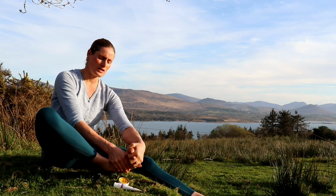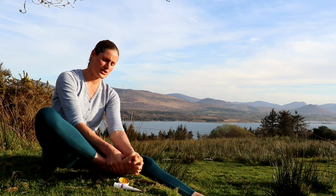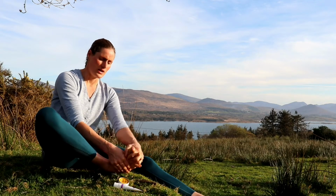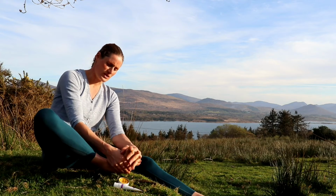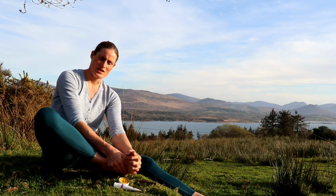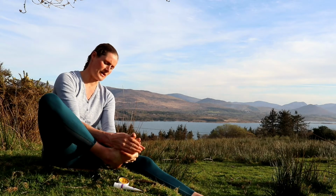So you can kind of wriggle it, you can bend it forwards, backwards, you can do kind of circles with it, whatever movement it has. And if it doesn't have a lot of movement, that's what you're trying to get going in there. So give that as much of a wriggle. Try and stretch all the way down between the toes, or if you have a tissue in there, you can then just hold the foot. So try and get the fingers in there and give that as much of a wriggle as you possibly can.